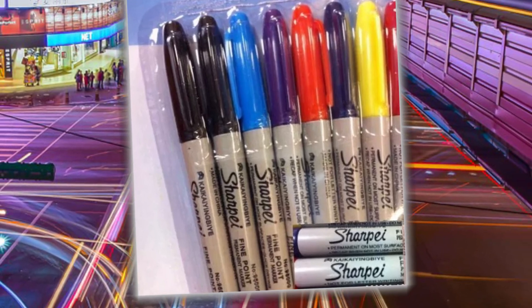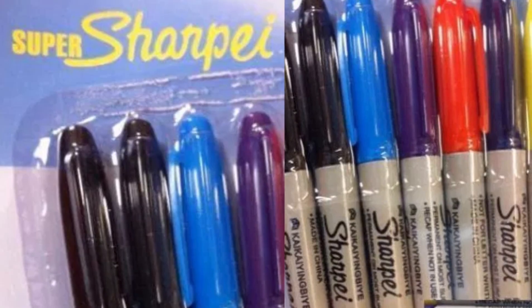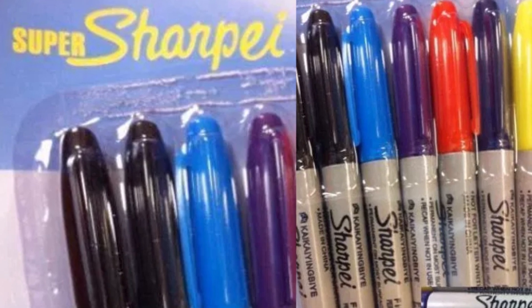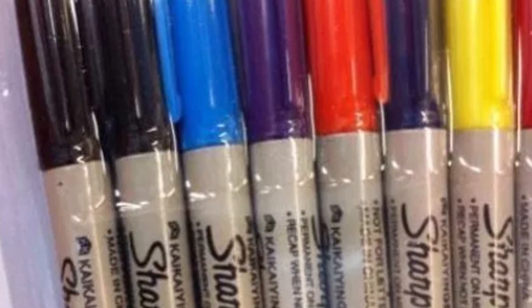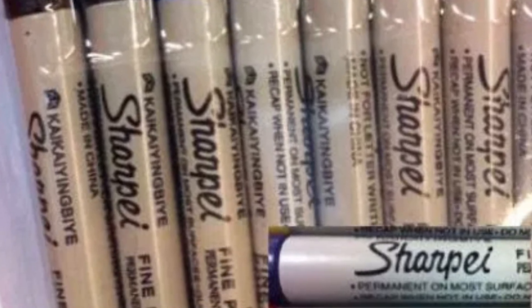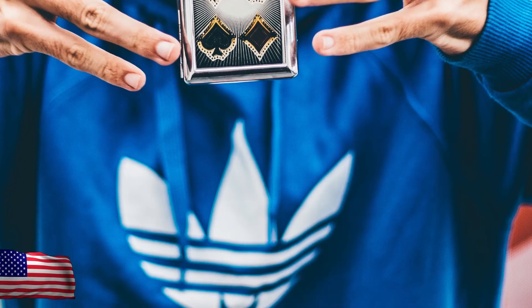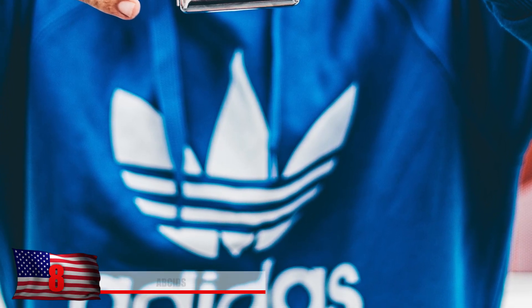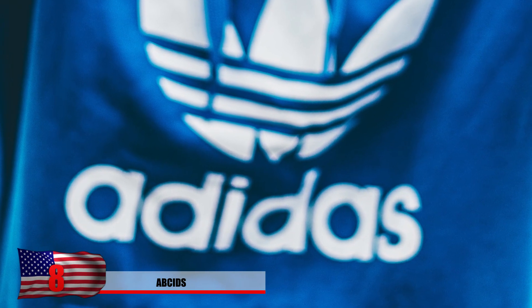Number 10: Extrat. People chew gum all the time, and a few brands out there are doing better than others. You might have heard of Wrigley's Extra Gum, which has extra flavor — but what about Extrat? What's this supposed to be? All they had to do was switch a few letters around, and just like that, we've got ourselves some knockoff watermelon gum. Hopefully this is just a joke or one of those prank gums from a gift shop. Either way, it looks like they went through some extra trouble getting this one done.